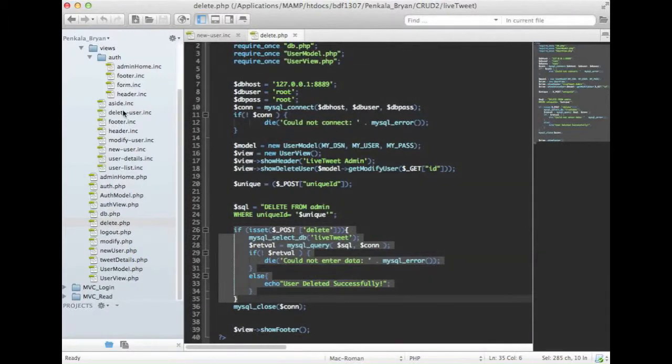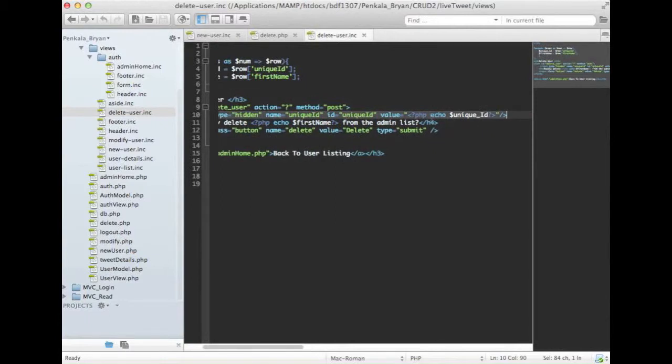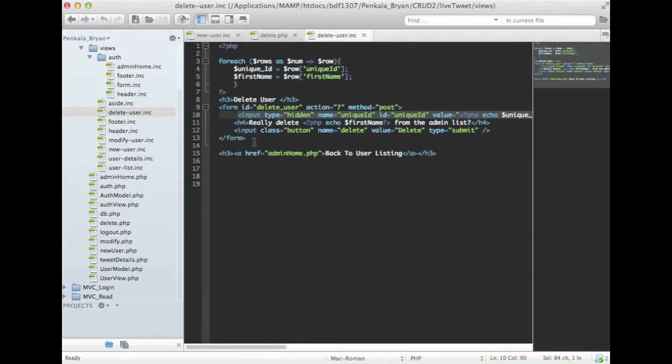So that's that. We've got my delete user view, passing information around, specifically the unique ID and first name, so I can call it out within the form. And then here's my button that I'm using to delete. I've recycled input type hidden within a lot of my views, and this is where I'm storing the unique ID. So it's in all my forms and in all the views, but the user can't see it, which is good for security as well as sound design from a back-end development standpoint, for not allowing your users access to the unique ID, or the primary key, I should say.